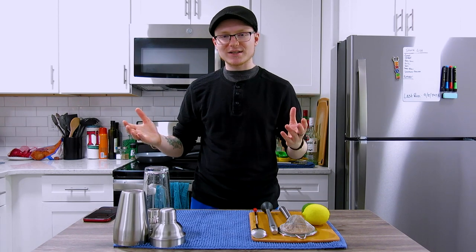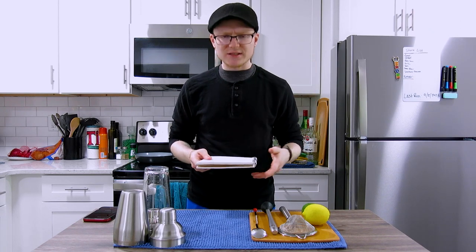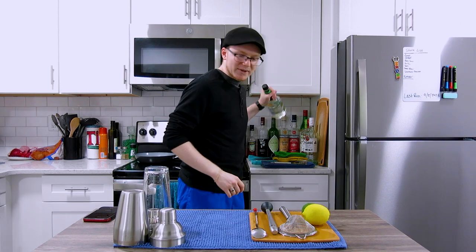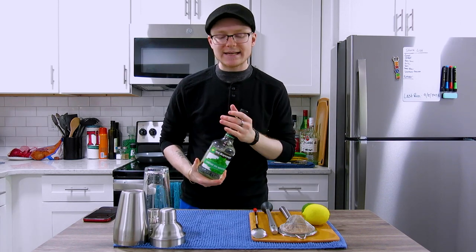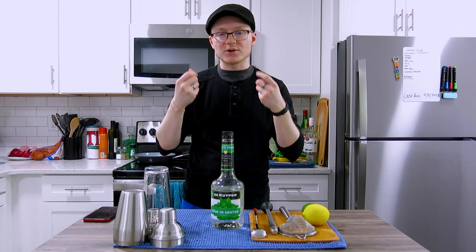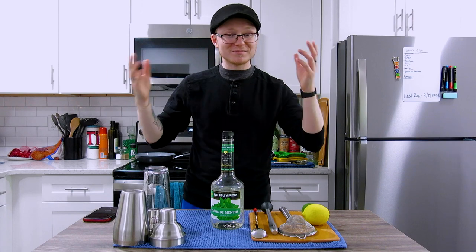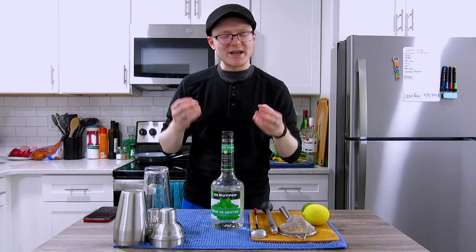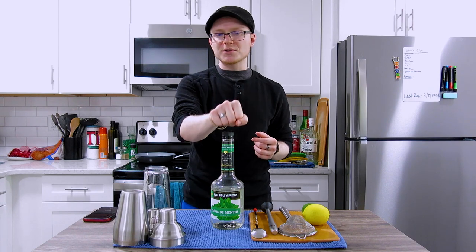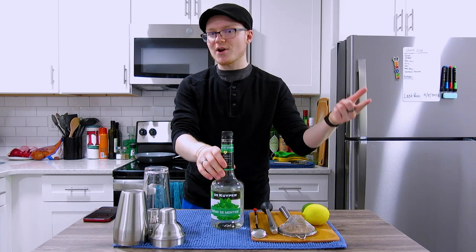We're going to go through a bunch of different cocktail recipes — some original riffs, some adjustments to pre-existing cocktails — each with a different ethos, to hopefully give Braden a way to use up that bottle. Before we dive in, let's discuss what creme de menthe is. It's a specific kind of liqueur called a creme — a very high sugar liqueur, not a liquor — a flavor modifier combining sweetener and flavorant. It's simply a mint liqueur: very strong, sometimes a bit artificial, but generally very workable in many cocktail contexts.